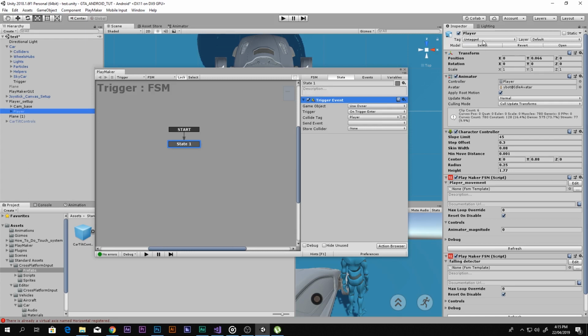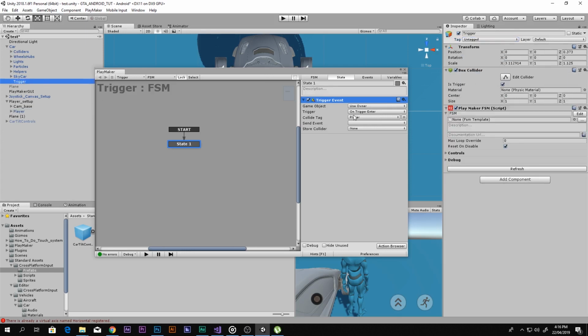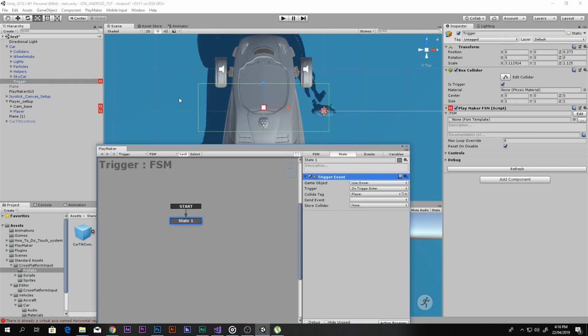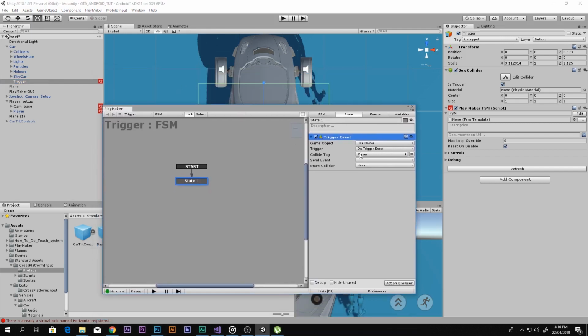So the player has the player tag, and if something with the tag player collides with this box, then we send an event. It can be anything, but I'll make it descriptive: show button, and that button will be the enter button.